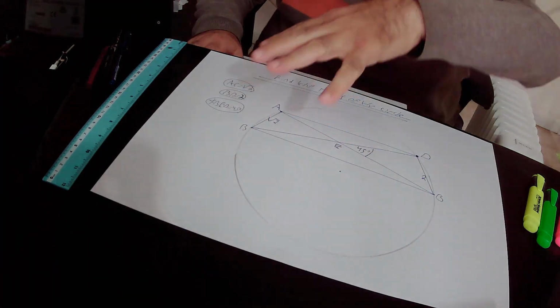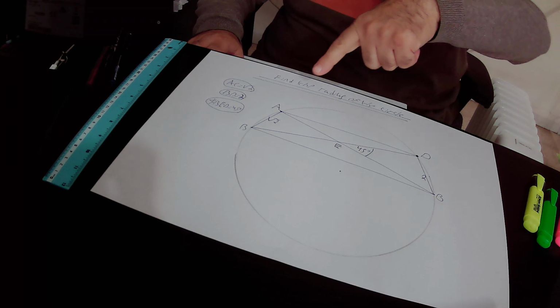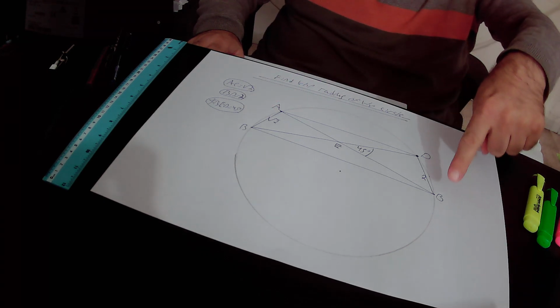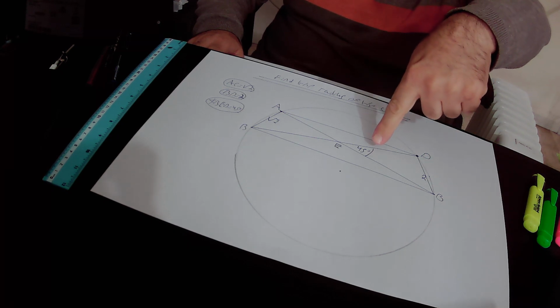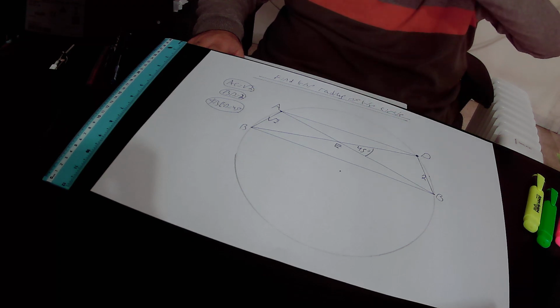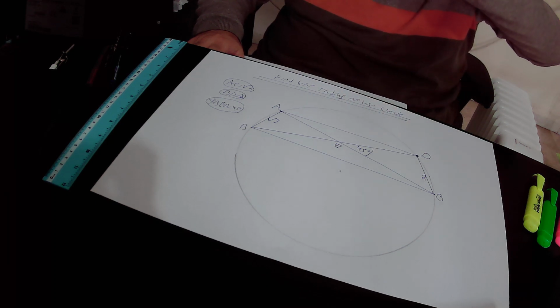Hello, in this lecture we'll find out the radius of the circle. In the drawing we have a circle. Inside this circle we have chord AB that is equal to square root of 2 units, chord DB equals 2 units, and this angle DEB equals 45 degrees in its size, and our mission is to find out the radius of this circle.